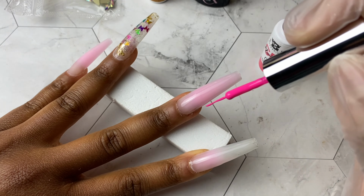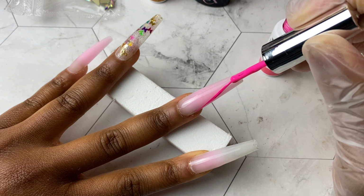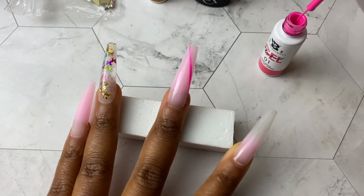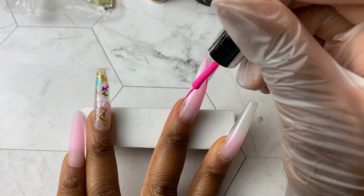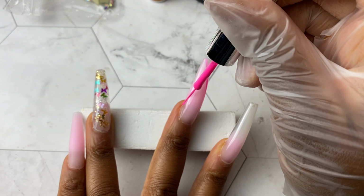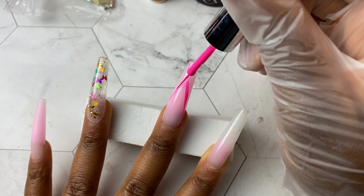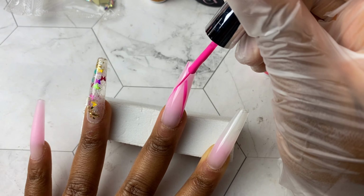So anyway, for this V, take your time. Don't rush. You're going to start from where your finger ends, and you're just going to glide that bad boy all the way to where the tip ends. Okay? So for the next side, take your time. Start from where your finger ends, and then you're just going to drag that bad boy all the way over to make a completely straight X and end towards where the fake nail ends.